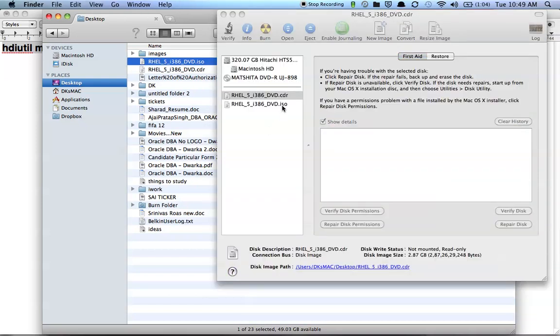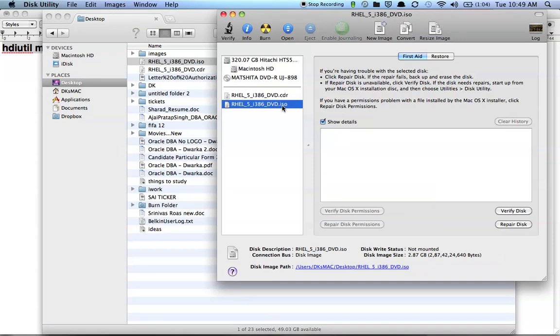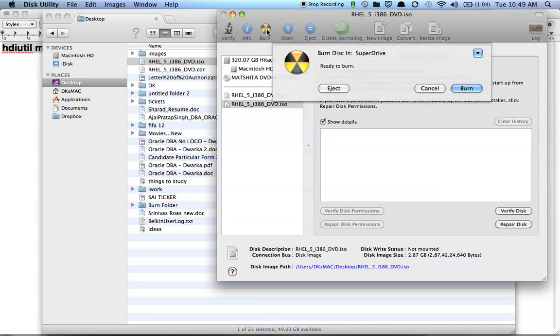Now you can see the ISO image. Just click on it, click the Burn button. Once you click on the Burn button, it will take some 2 or 3 minutes. The disk is burned, and you can use your ISO image copy disk to install. This disk can be used to install Red Hat Linux on any Windows machine.